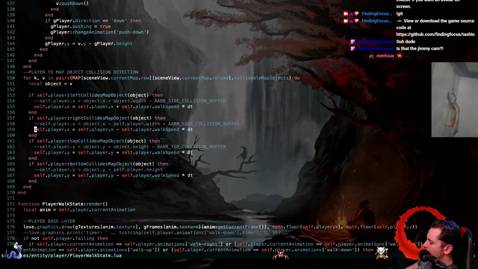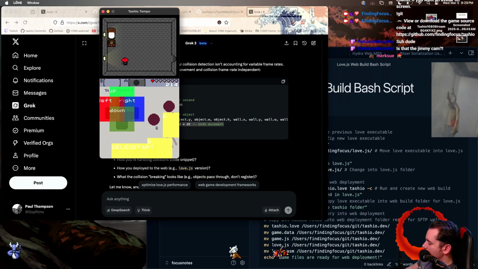It really would be this one, right? If we were to add something crazy here and say, let's just add 10 pixels to our left collides, then when we left collide, see how it kicks us back really far? So that does seem to be working.